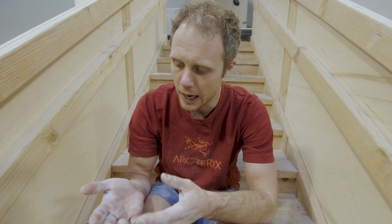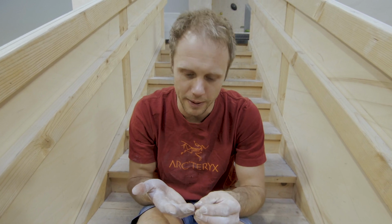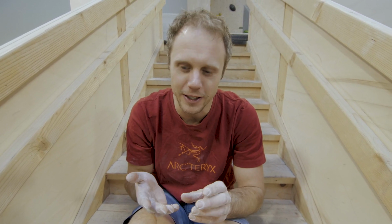And then the more I climbed, my hands got warm, like I was warm, but there's no sweat coming out. There's no beads coming out the end of my fingers. It's a really bizarre feeling. But chalk seems to stay on my hands for longer, and it does feel better on the holds. It feels like sweat isn't an issue when I'm up there.